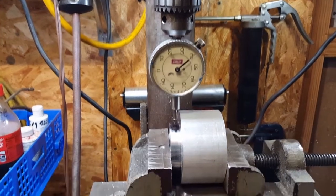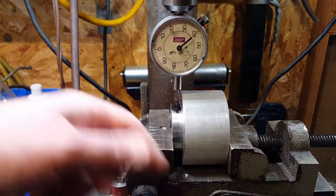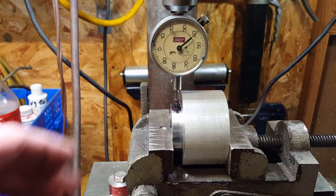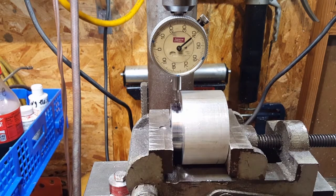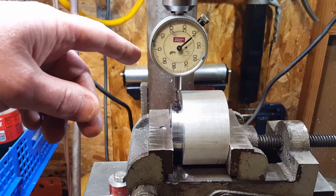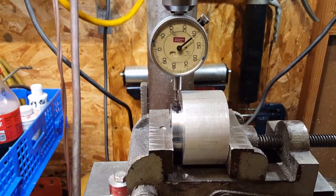The other way, if you had an edge finder and a V-block, you could find the edge of this side of the part and the edge of this side of the part, divide it by two — that gives you the center location. If you had it in a big V-block, you could do that on the sides of the V-block and get it more precise. This has always worked for me and this is not an application where it's absolutely 100% critical, but it does help if it's in the middle. And of course, lastly, you never want to turn the machine on when that indicator is inside of it — you could lose a lot of parts that way. At least lose an indicator.